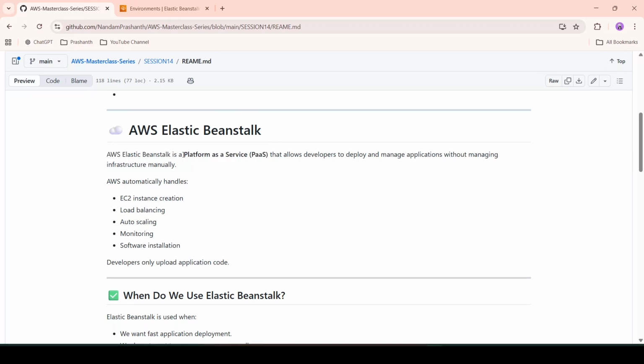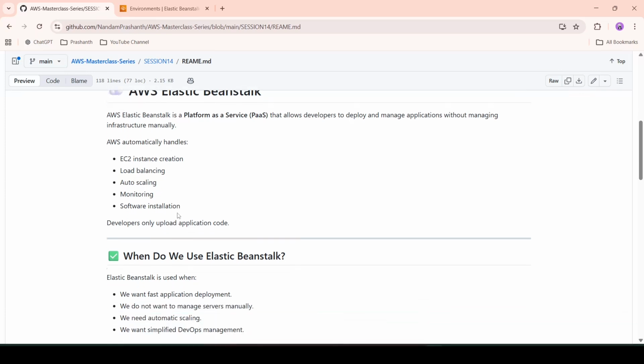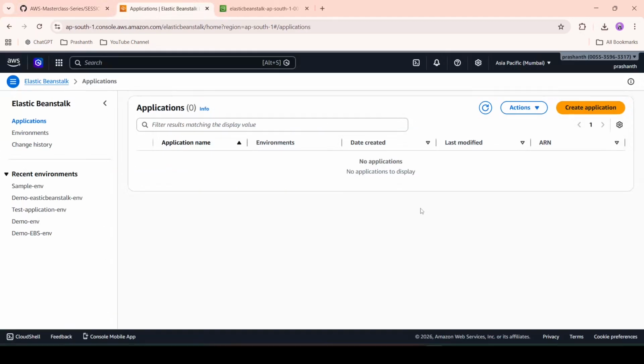Similarly, Elastic Beanstalk is a platform as a service, which means it will give you a platform that allows developers to deploy and manage applications without managing infrastructure manually. Hope you understood. Elastic Beanstalk will automatically create an EC2 instance, load balancer, monitoring and everything as per your requirement. Okay, let's begin our demo.